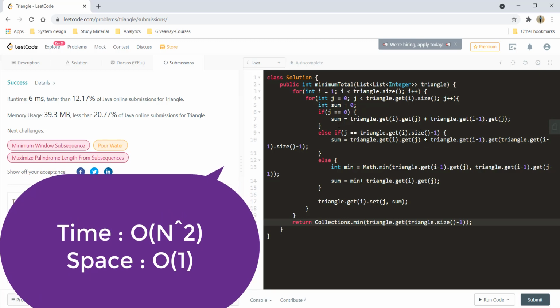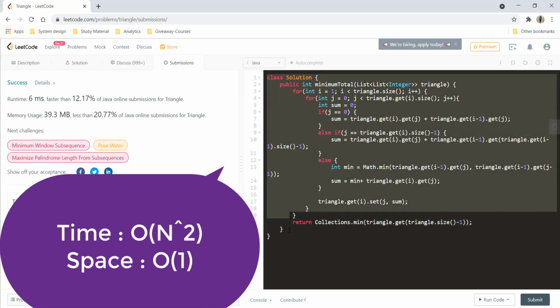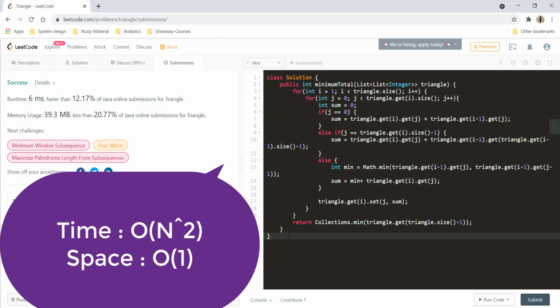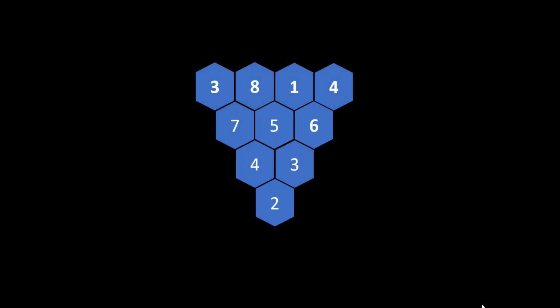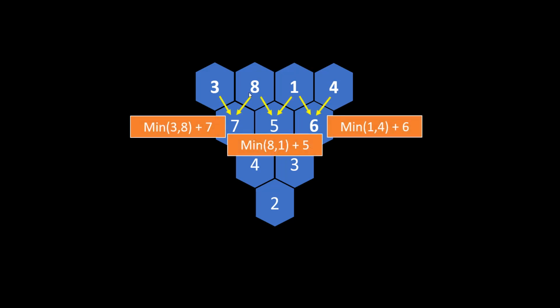Now the space complexity for this problem is O of 1, as we are updating the same array that is given to us. Now that we know the top-down approach, let's see how the bottom-up approach works. So, in the bottom-up approach, we'll have an inverted triangle. And from here, I am going to go down from top, taking the same conditions in mind. So, if it were an original triangle, from this 7, I could have gone to 3 and 8. From 5, I could have gone to 1 and 8. From 6, I could have gone to 4 and 1.